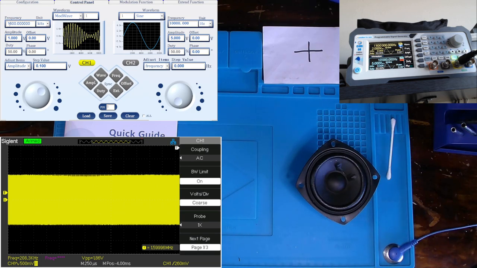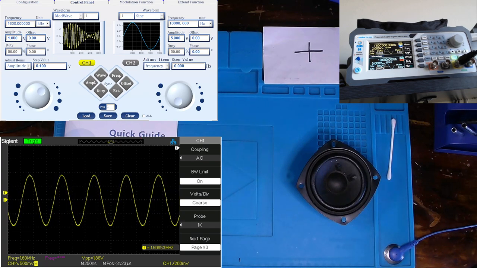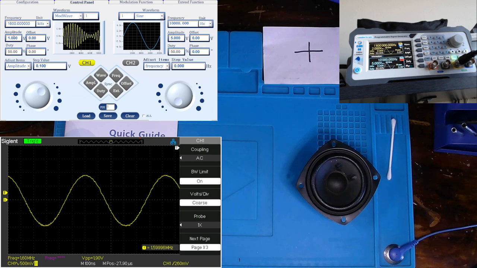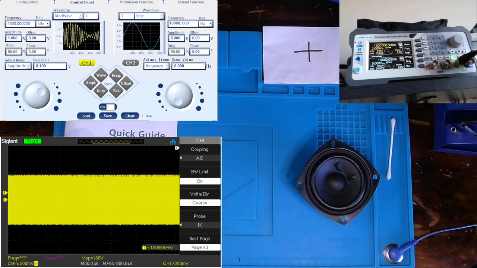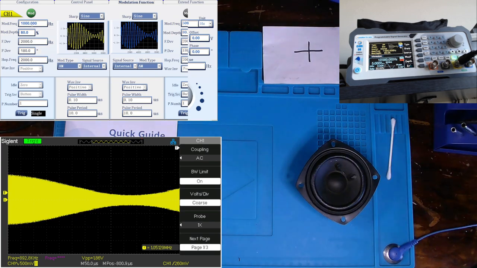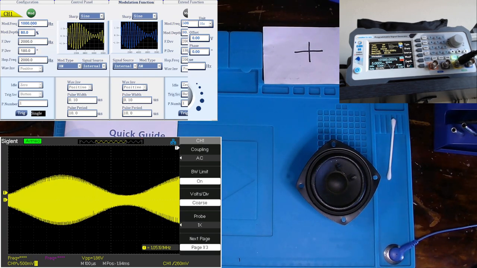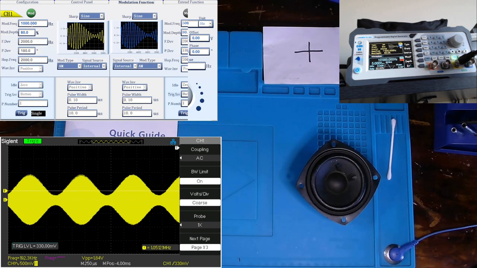So I brought it into the AM radio frequency range, 1600 kilohertz, amplitude 1 volt. You can see it right here on the oscilloscope, and as a matter of fact, if I spin it out, there goes the actual frequency. So 1.6 megahertz or 1600 kilohertz. Okay, and then we just go over to modulation, and there goes our 1k hertz signal. And we can see that modulated frequency showing up on the oscilloscope. So my trigger is having a hard time getting it to stay steady.